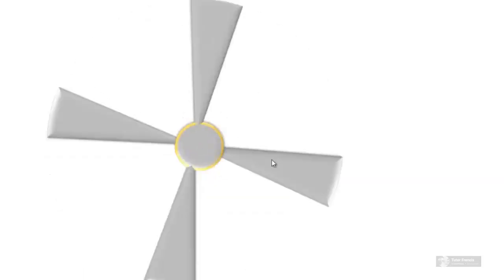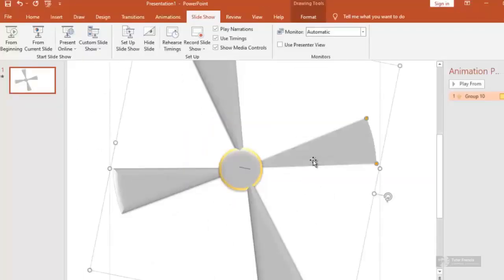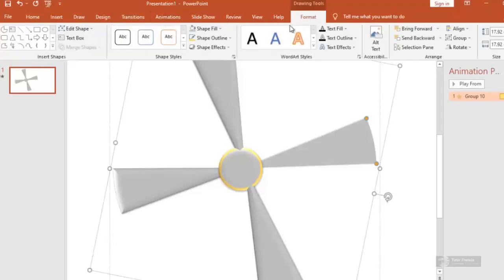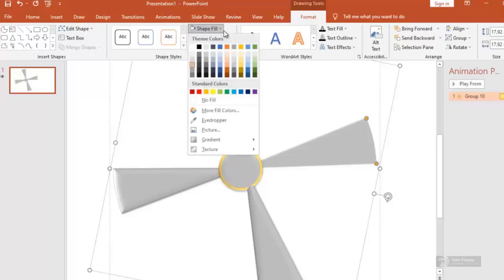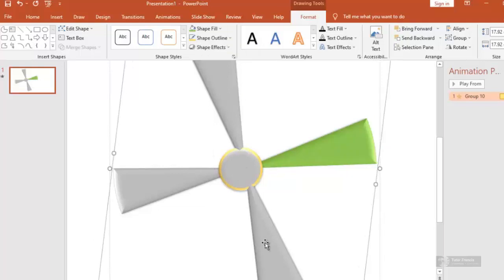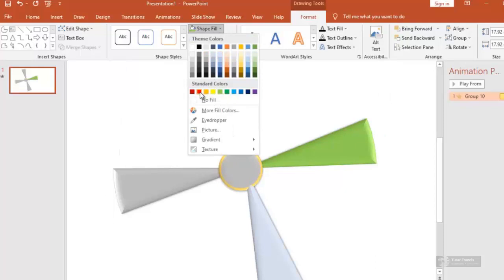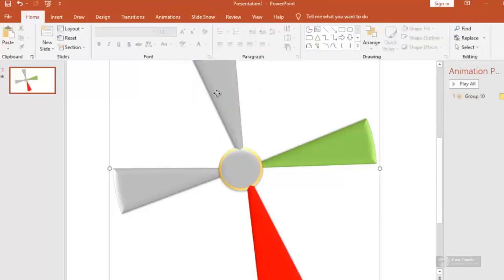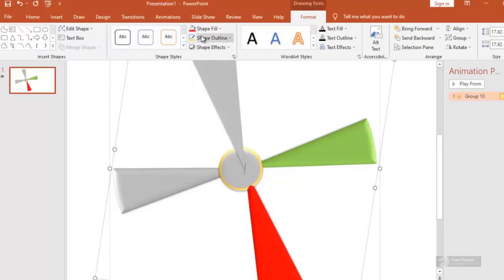You can change the color. You can change the color to anything you want if you wish. So you can change this color to, let's say, blue. This one to maybe red. This one to maybe yellow.